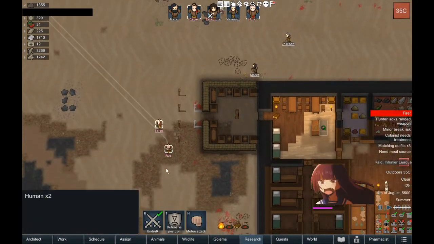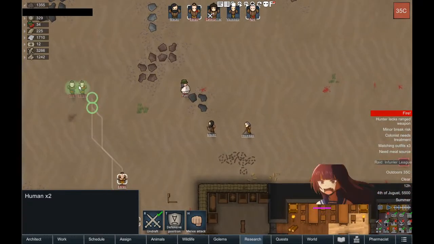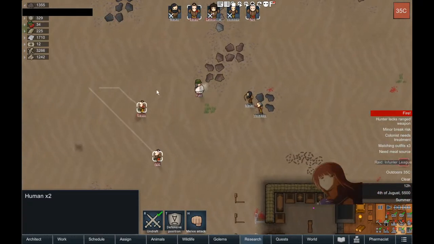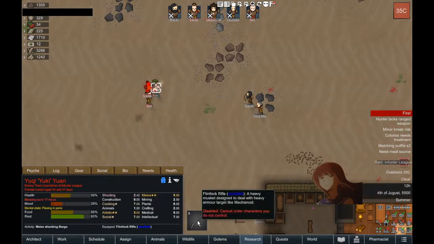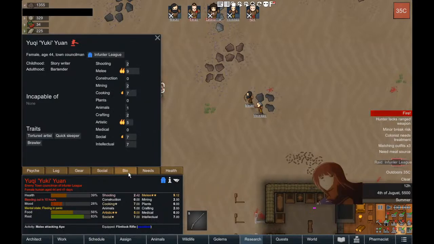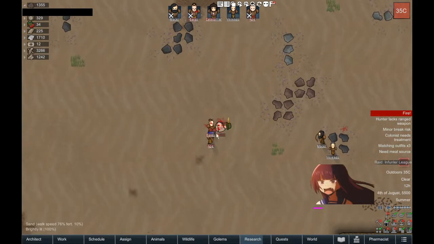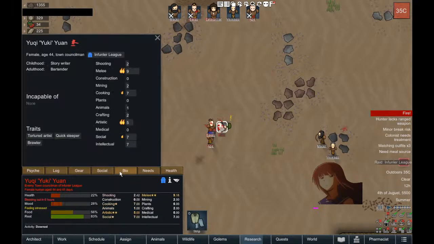As you can see, while they are somewhat good weapons, and he's shooting too. Do we want to save this guy?